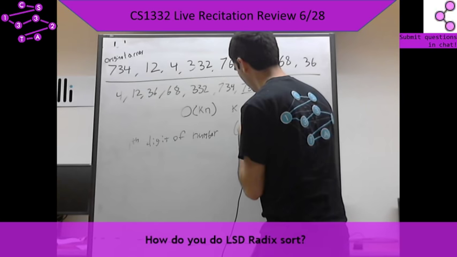But something else you'll notice in your homework is this power thing isn't really something you can do. Java doesn't have a basic operation for it, and you're not allowed to use it in the math library. So how do we actually get this number? Well, you could have a loop to calculate it every time, but that seems really inefficient, mostly because it is. So how we're actually going to do it is we're going to first recognize that on the very first iteration, we need 10 to the 0. On our second iteration, we need 10 to the 1. On our third iteration, we need 10 squared, etc.